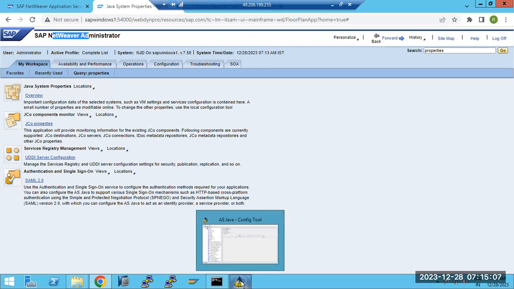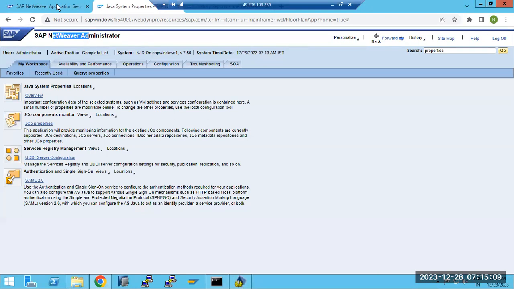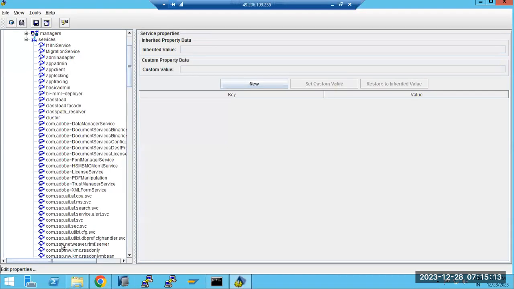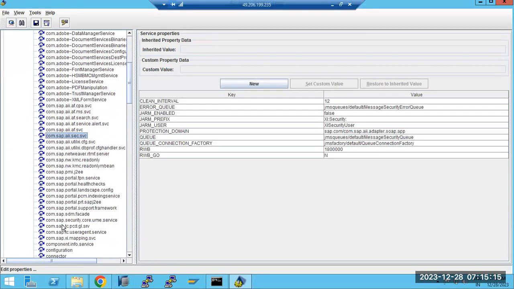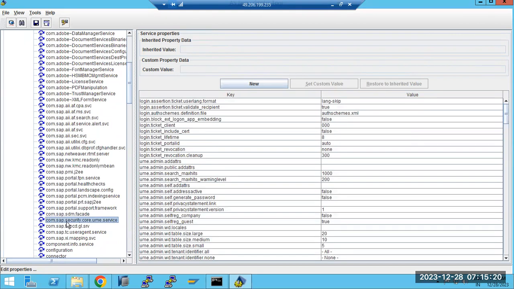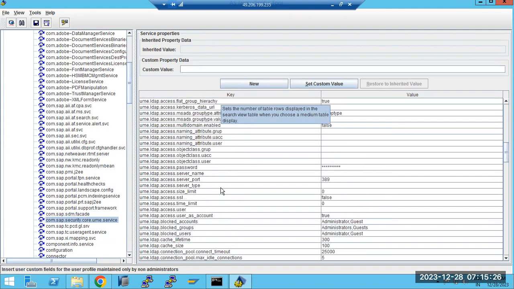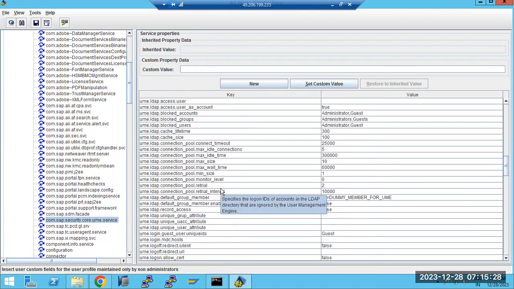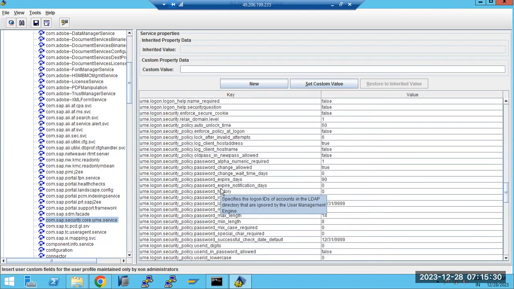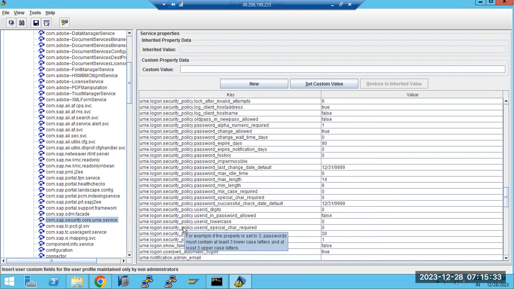That time the config tool will be helpful. If no one can log in, even we cannot log in here, but we need to check what is happening. In this case, we have to activate the emergency user. So we have to go to this UME service. There is an option here to enable the emergency user. SAP star or DDIC users, we can enable it here.